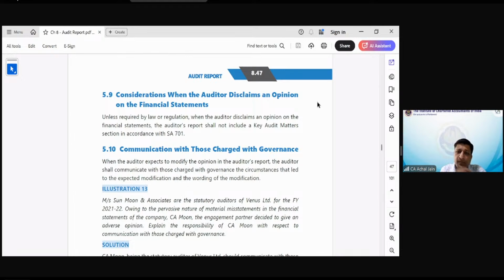Clear on the question? Yeah, so it's not about whether the opinion should be adverse or not, it's already given. Impact is material, impact is pervasive, already given. Therefore, adverse opinion is required, that is also given in the question. You don't need to get into that. So, in this case, what will you do? As regards TCWG, that's what you are required to comment upon.